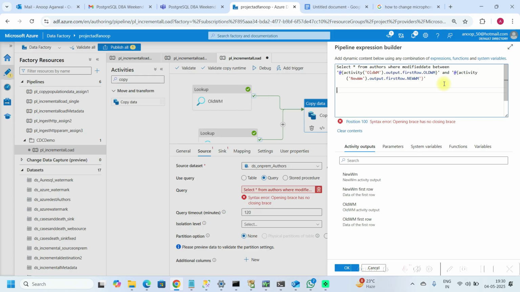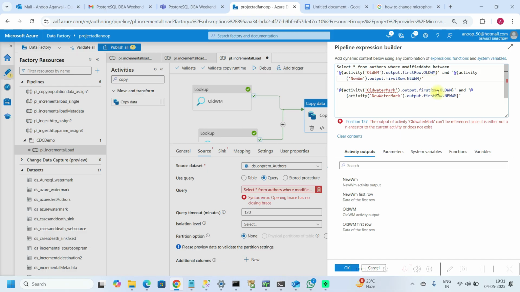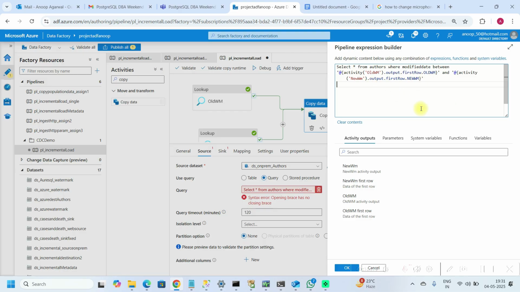Okay, so it says old, that's the activity name, that's not fit. Oh, okay, so output first row old, yeah, and this is fine. Okay, too many quotes. I put one quote extra here, that's why it's giving me an error. So let's delete this. Right, so this looks fine.